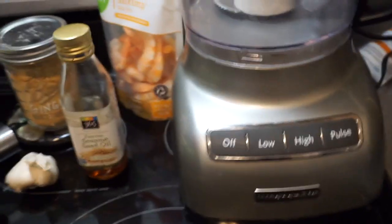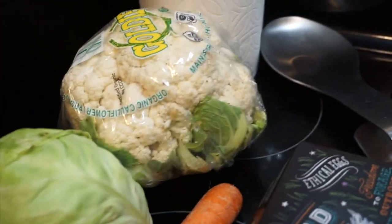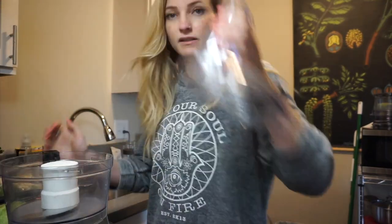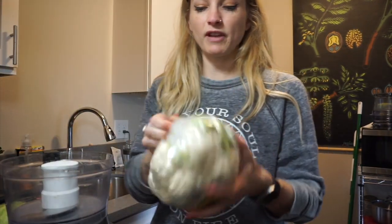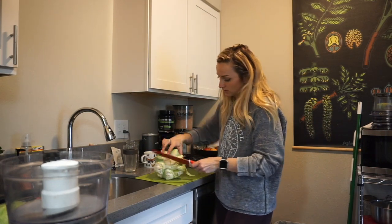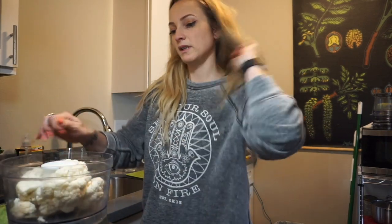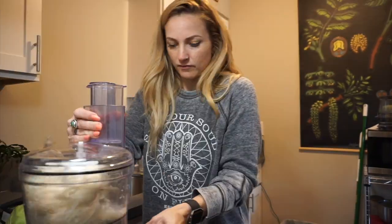It's not necessary. You can chop it up yourself, or you can buy it already riced at Trader Joe's and other grocery stores. This is the best angle I can get right now, but open up your food processor, and then all we're gonna do to the cauliflower is just remove all this stuff. And you can see I'm just chopping it over here. Sometimes one head of cauliflower is gonna be too much, so I'm just stopping at this, and then I'll get this going, and then I'll finish the rest.